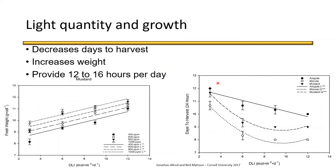Now, what happens when you add light? We have two graphs here. We know that light decreases the days to harvest and increases weight. We have here the amount of light that you added to the microgreens, and you see that the fresh weight increases when you add light. And then in this graph here, we have the days to harvest. You see when you add lights to the plants, the days to harvest of different microgreens go down. So that means that you're going to harvest them quicker and your growing period will be shorter.